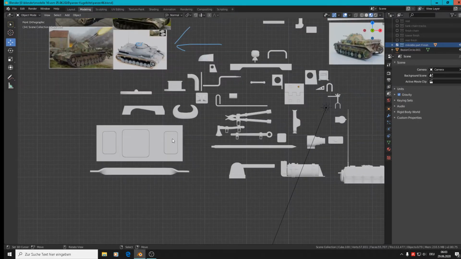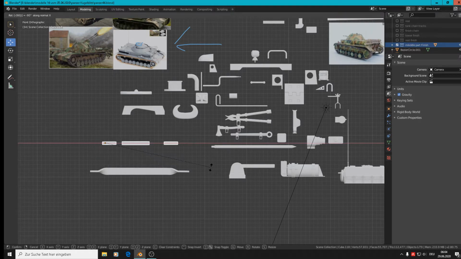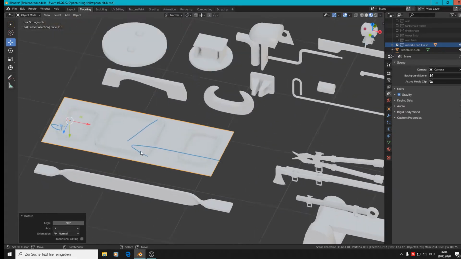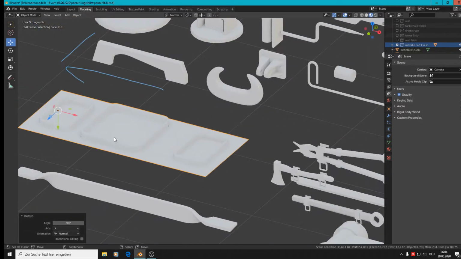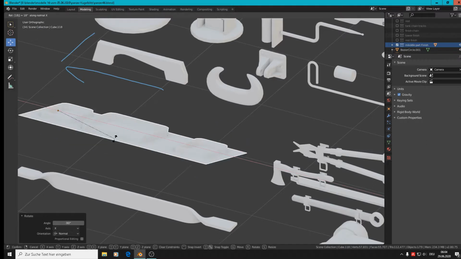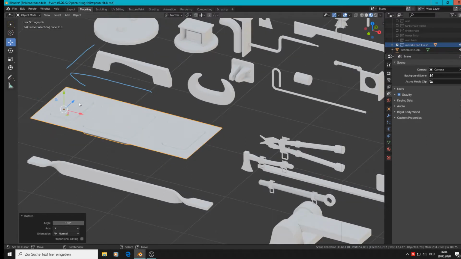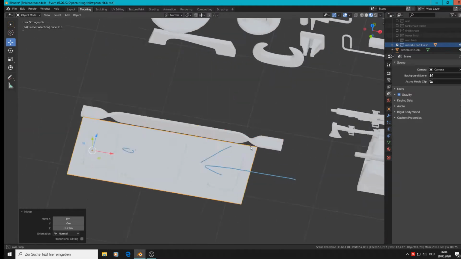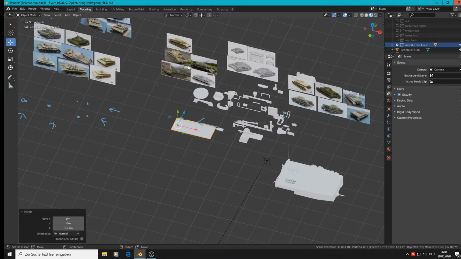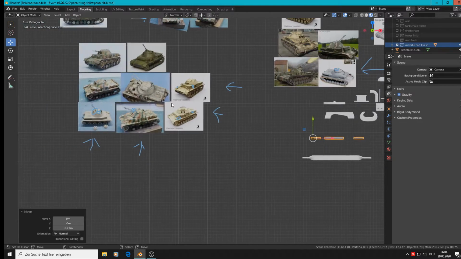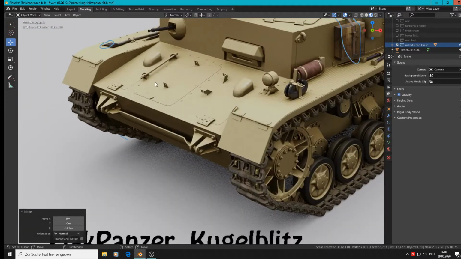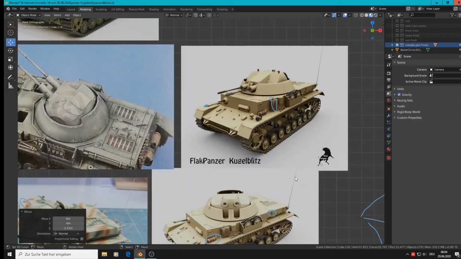So today we will fill this front panel here with the parts that are missing. So rotate X minus 90 degrees. So we look here, rotate X 180 degrees, so we look at it from the top. And as we see here, on the top on each side comes this round stuff.